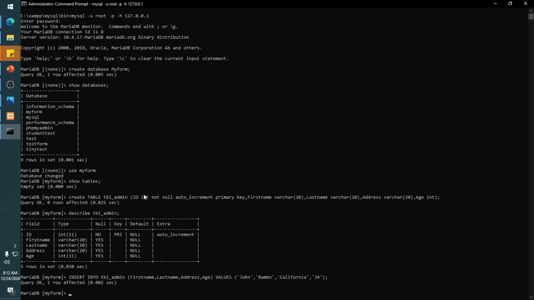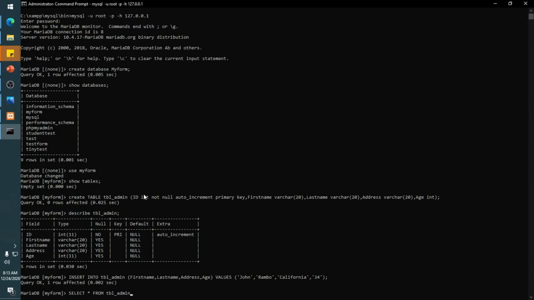Let's see now our database. So what we're gonna do is type SELECT and this asterisk, this means all of the content will be shown from table admin.